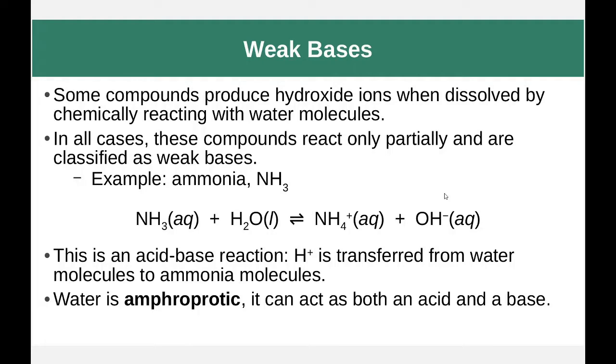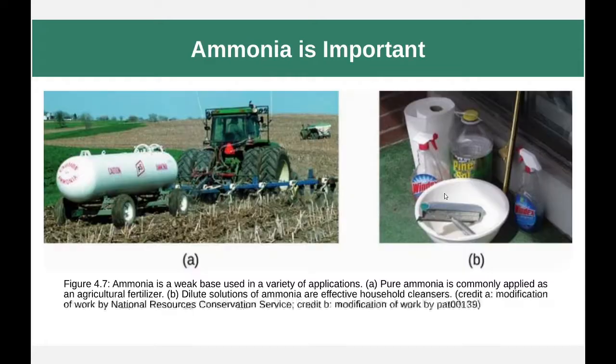Just like acids, not all bases are strong bases. Some of them are weak bases, where only a relatively small amount of base is going to dissociate out when added to water. Ammonia is a good example of this. And still some things can be what they call amphiprotic. This means that it's capable of acting both as a base and as an acid. Water, for example, can give off a proton, or it may give off a hydroxide ion, depending on the conditions that it's placed in.